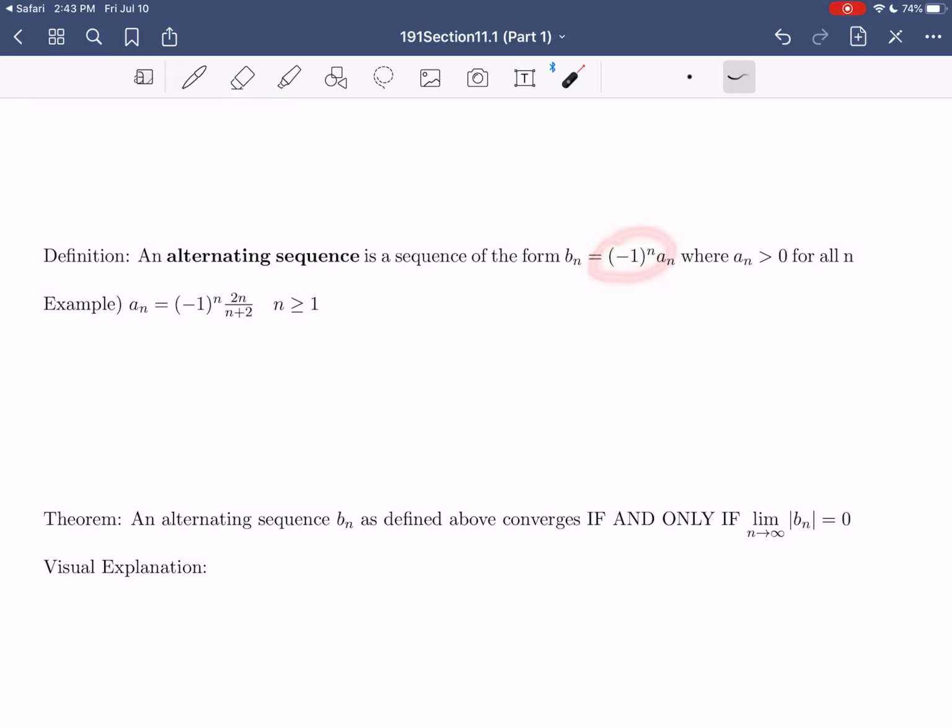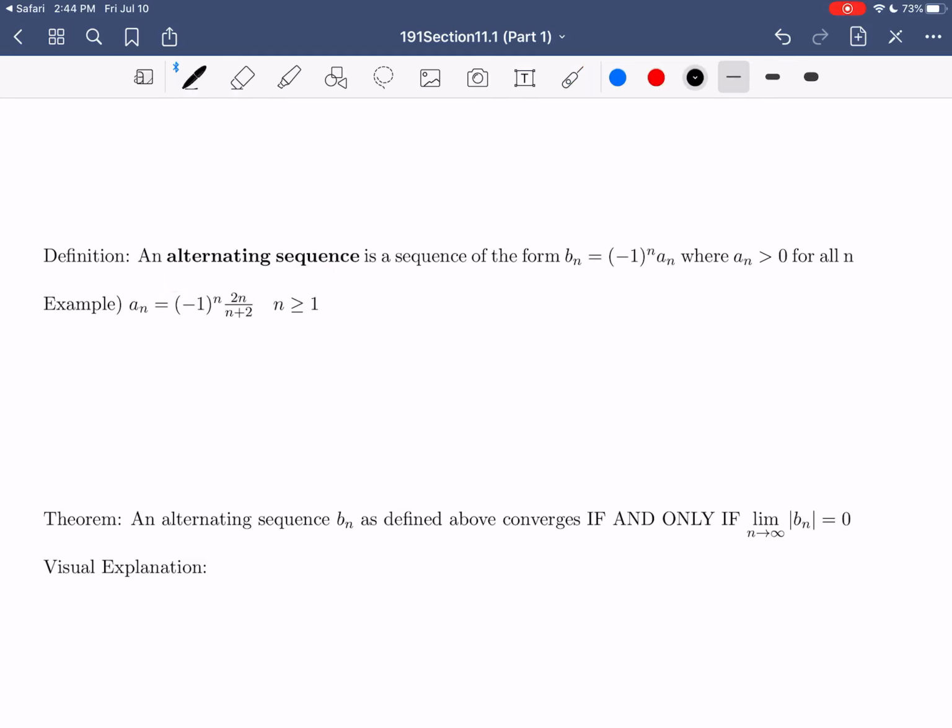Why is this (-1)^n referenced as alternating? Well, if n is an odd number, 1 or 3 or 5 or something like that, then -1 to an odd power is -1. But if n is even, -1 to an even power is positive. So that means that this alternates, because remember, n is a whole number always, so it'll alternate between positive and negative. Since the a sub n is always greater than 0, if this alternates between positive and negative, the entire expression always alternates between positive and negative. That's why it gets the name alternating sequence.